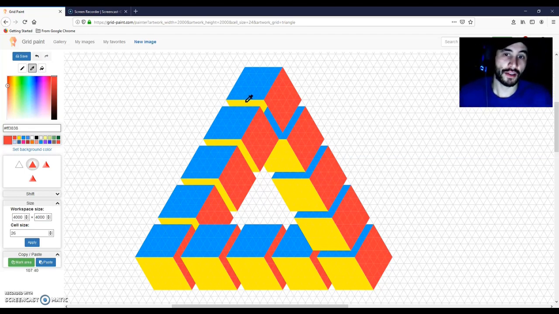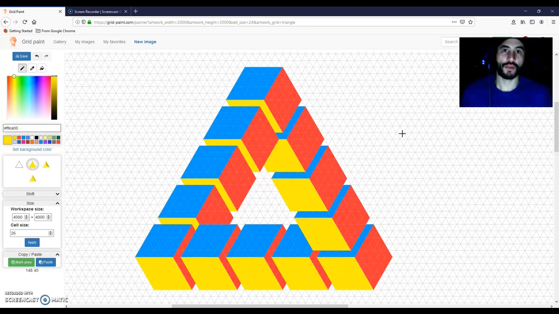We are then going to go to the cube at the top, select the color yellow on it, and then we are going to ensure that its yellow face stands out like this. Okay, and if we do that, we get our Penrose triangle in terms of cubes.